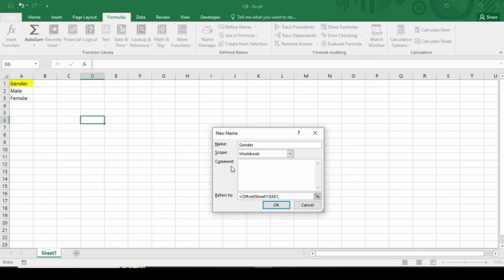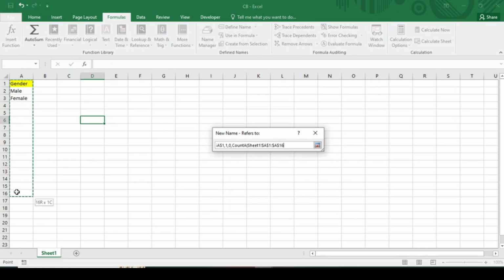And whether we want to change our row or not. Yes, we want to change our row, so we have to type 1, and we don't want to change our column, so type 0. And we use the count a functions for the height, count a, and select the range, and we'll select up to 15.